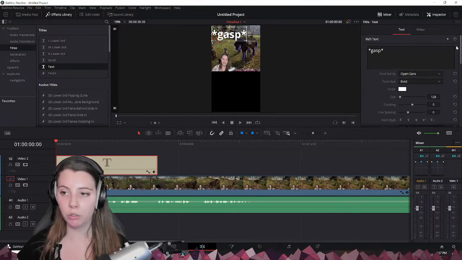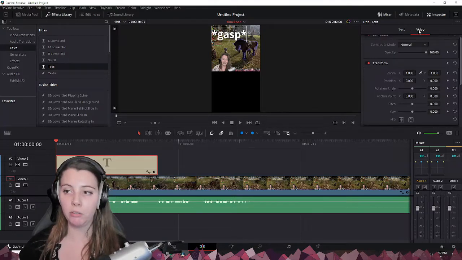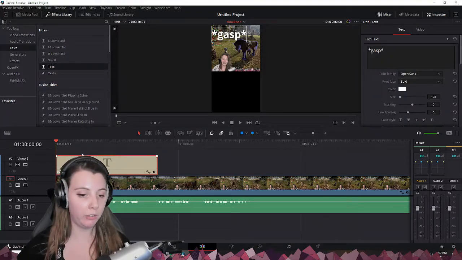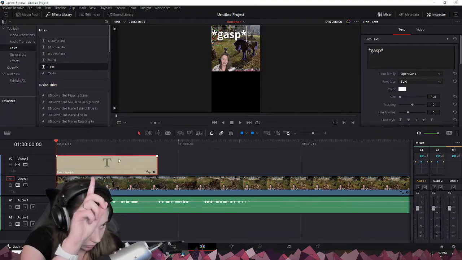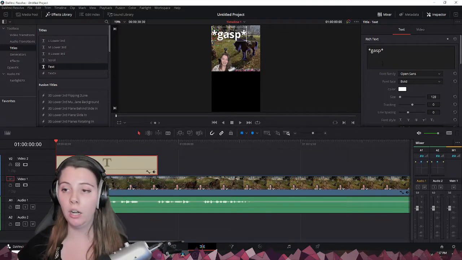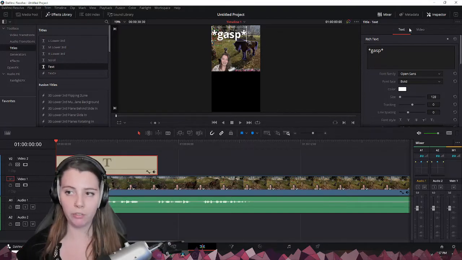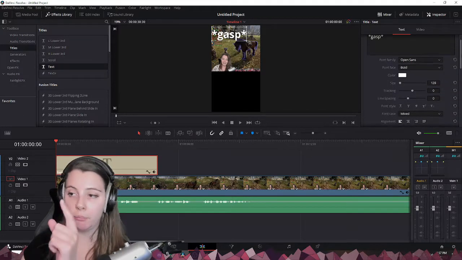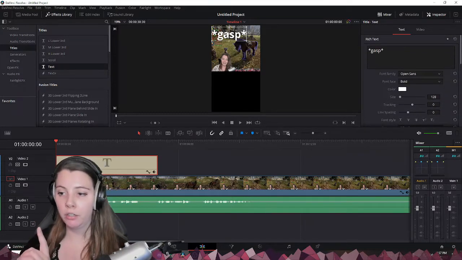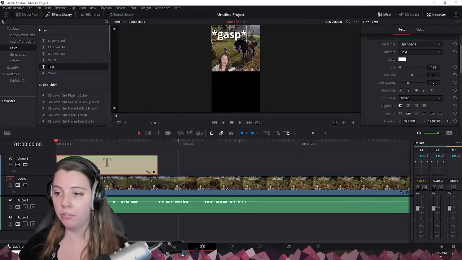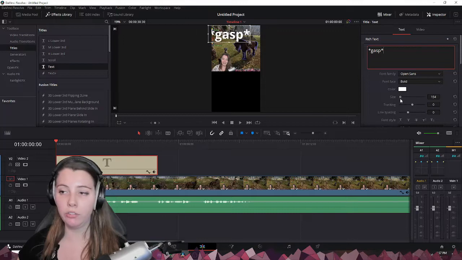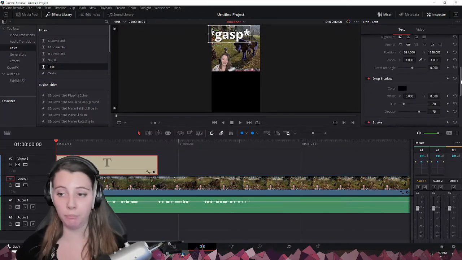So I'm scrolling through on this text side. You can just press video and it'll go back to the video portion. But when you have a text bar here, this little tan bar right here is the text bar. There's a thing that says text right here, and it gives you so many options. You can keyframe literally everything. All of these things have a keyframe that I could add to it. I don't because I'm lazy. But you can keyframe whatever you want.